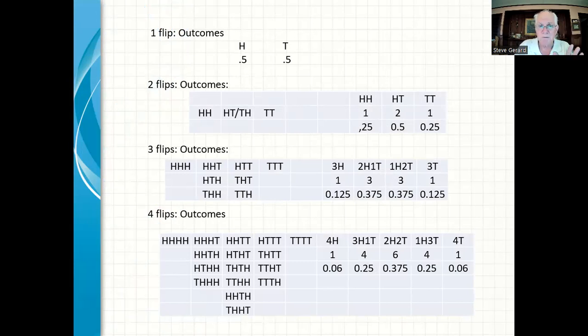With two flips of the coin, you can get four different possibilities here. You get two heads, tails-heads, heads-tails, or two tails. Now the middle piece here I call HT. This is one of those places where I'm talking about a combination as opposed to a permutation. On the left-hand side, where I have HT and TH, I'm talking about the permutations. What I'm saying is, I don't care whether I get heads, tails, or tails, heads. What I care about is I got one of each. That's the combination that I'm looking at here.